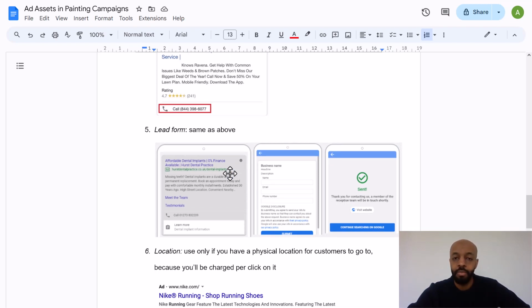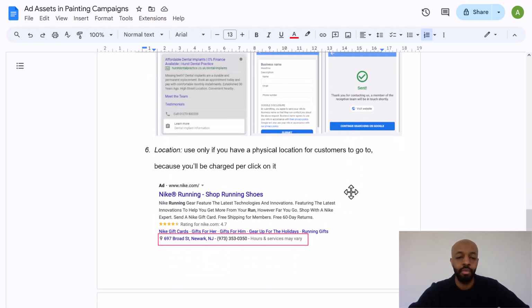I just think that when it comes to painting services, people want to click on the website or the landing page, have a look at the gallery and the portfolio and maybe any guarantees or anything like that. So they'll want more information. They won't just want to click on the lead form and submit their information from the outside of the ad. But this is what it would look like. They just click here, input their information, and it gets sent to you right away, just like any regular form.